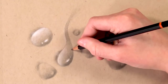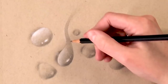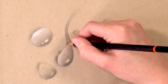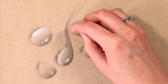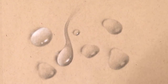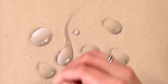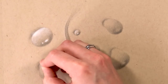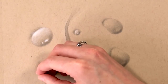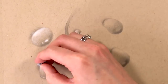Another place I'm adding highlights is on the opposite side from the light source — in the middle of the shadowed area — because of the illuminated light passing through from the back of the water drop. As you can see, adding the highlight really makes the water drop pop and adds a lot of realism. When you draw the water drops small this really translates to make them look realistic. This technique works really well for more real-size water drops rather than magnified ones.